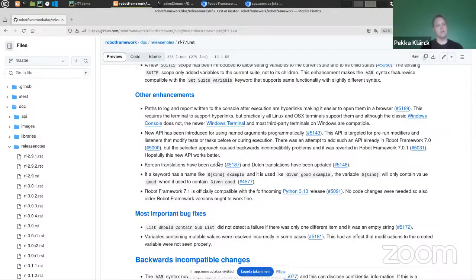This was kind of a struggle, because we tried to introduce an API for this purpose already in 7.0, but it had backwards incompatibility problems and was actually bad design otherwise. So it was removed in 7.0.1, but now this new API was introduced and hopefully it works. I'm not sure, have you, Rene, had time to try that for anything real yet? Yeah, I tested it during development. We had a chat about how the API would look, and so I implemented that then.